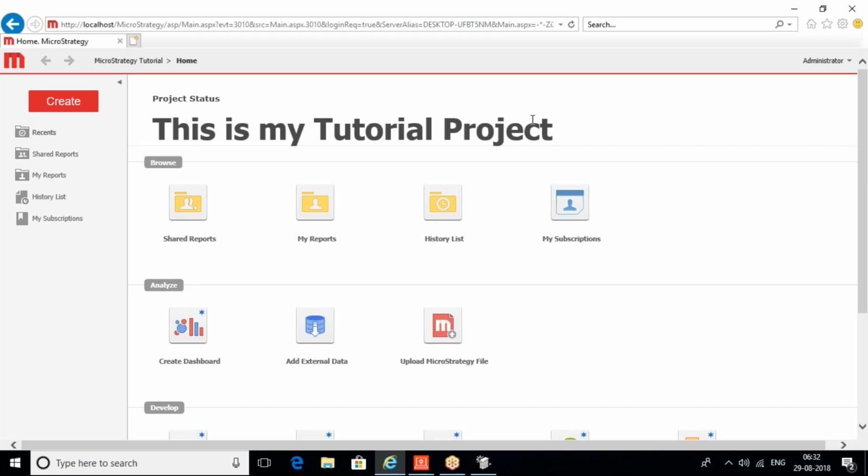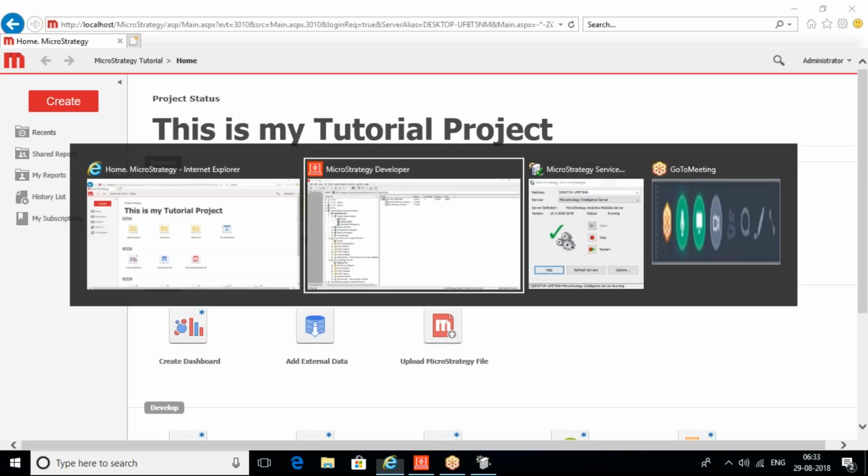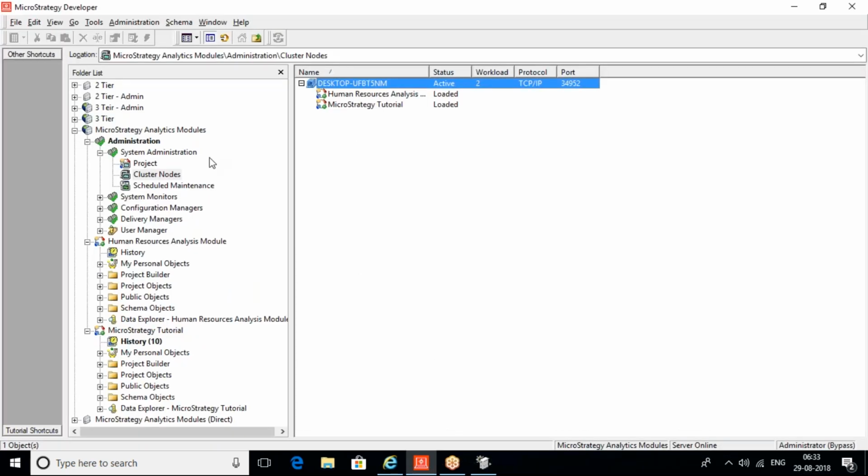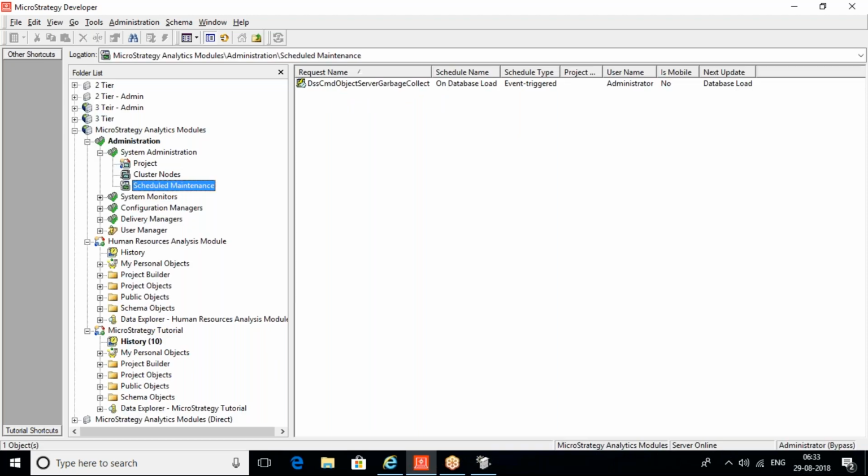So we generally use it when we want to pass on a message to the users saying that the data present under this project is as of whatever date you want to display. Or we can also give some advanced alerts, like this project will not be available from so and so date because of some maintenance. All this kind of notification can also be added. We call it project status. Now coming back over here, the third is the schedule maintenance.